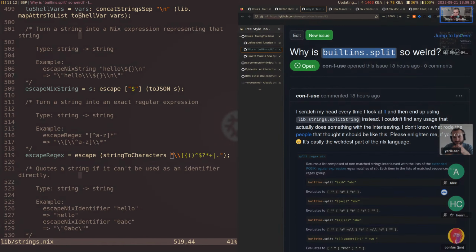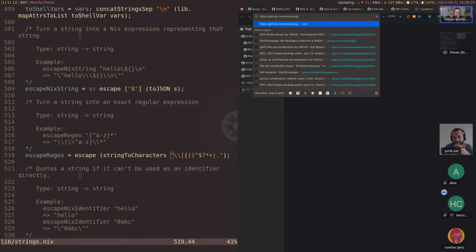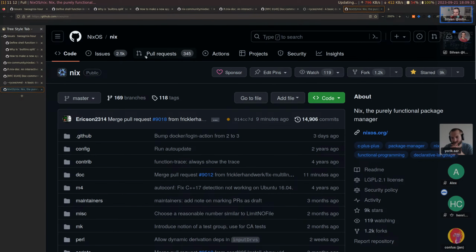Yeah, and right, regex, since we are talking about it, let's look at Nix briefly here.